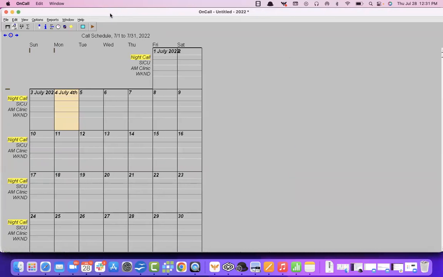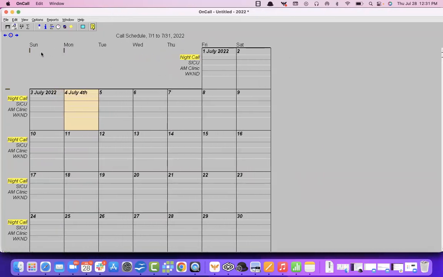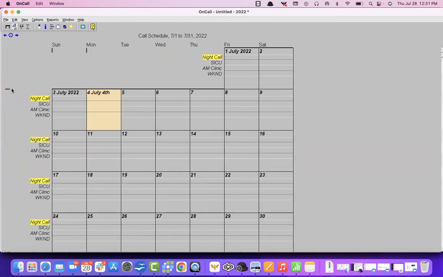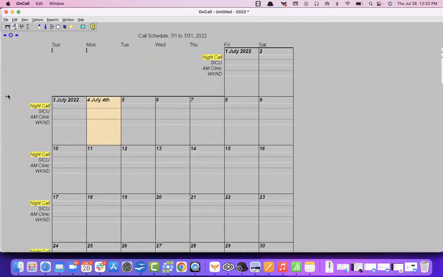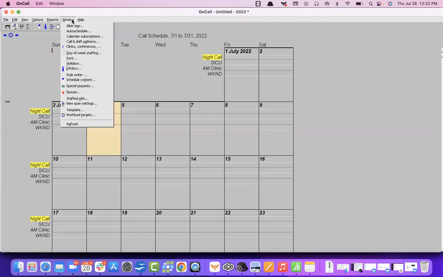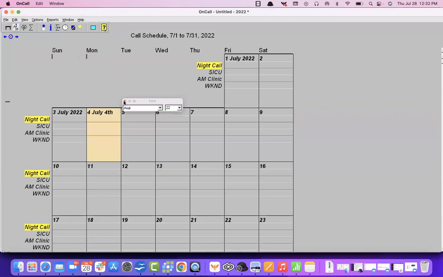I'm going to click and drag the guide bars here in the upper left to kind of stretch and skew things, have it fit my screen a little bit better. I can make my columns wider or narrow. I can make my rows taller. I also encourage people to mess around with their font size. Often I run into people who are building a schedule with a tiny, tiny font size and squinting at the screen.